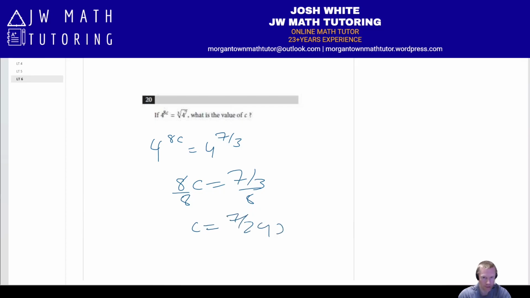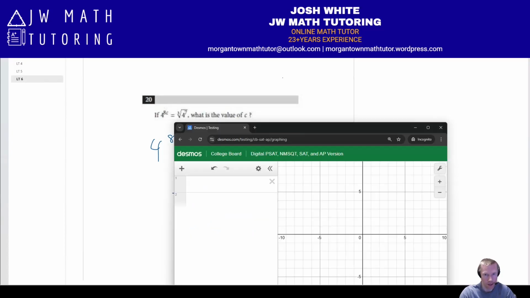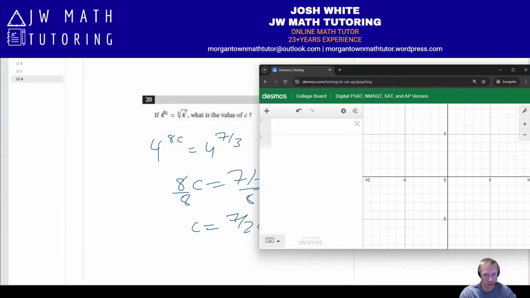Okay, so you could grid in this. You could grid in 0.2916 or 0.2917 if you wanted to round it. All three would be acceptable. Of course, we can just go straight to Desmos and solve this in there as well. So basically, if you just go to Desmos, we are going to use regression. So we're just going to type in exactly what we see, but just replace the equal sign with a tilde.